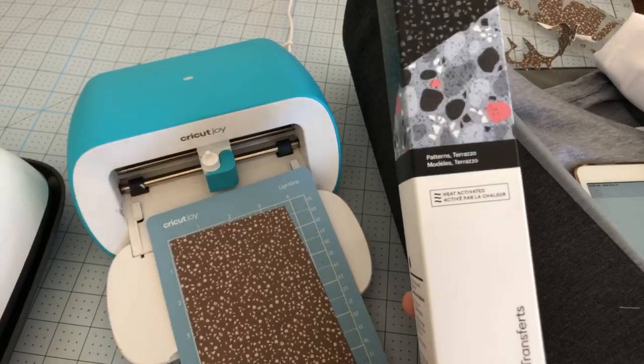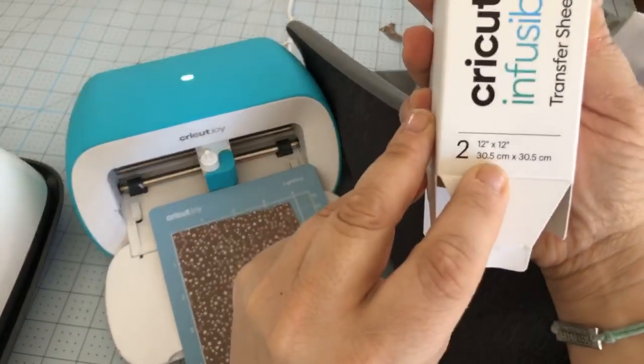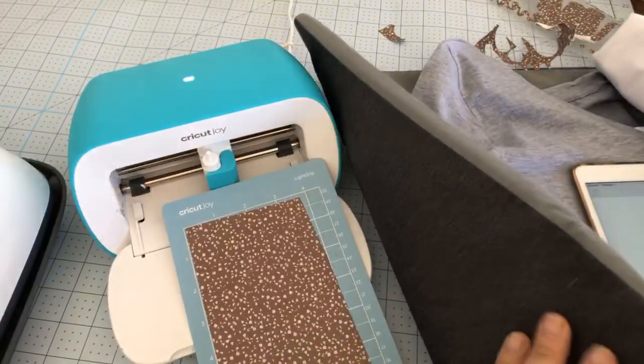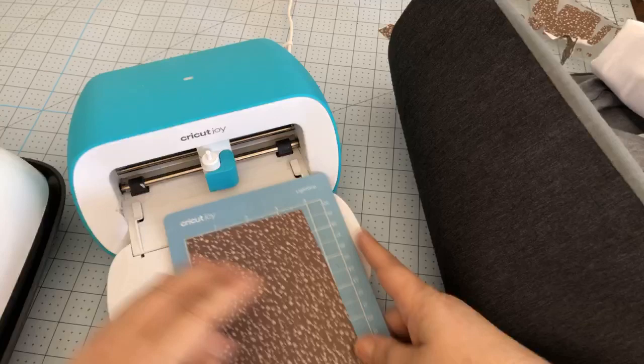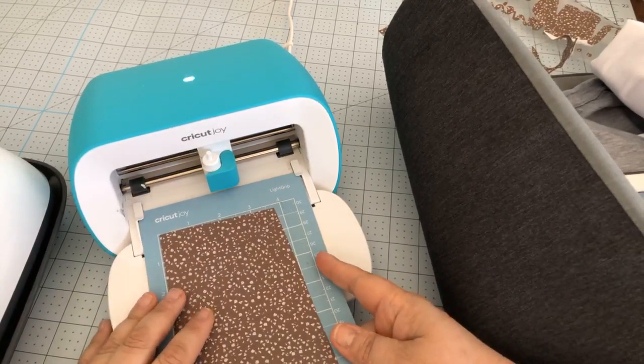So this is Patterns Terrazo, this one here, and this is a 2-sheet box. Okay, so hi Susan, hi everyone. So we're going to put it in our machine.